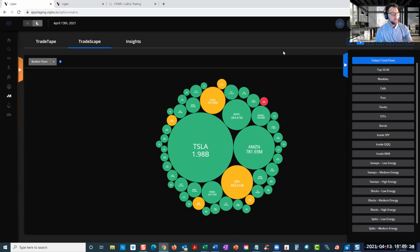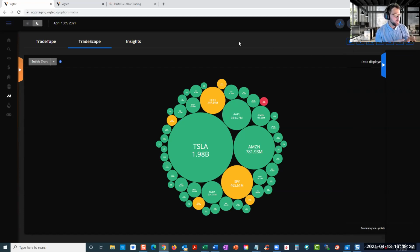This structure right here went from blood red. It was blood red in the morning, and then at 11 o'clock it started to change to yellow. As soon as it did that, the first one to go green was Tesla. Tesla went green and VIX got crushed. It was instantaneous, within the next 5 minutes. If you saw this, you could have flipped your position, and 10 minutes later it was done. They had blown out every position in about 10, 15 minutes. So it's imperative to have this kind of perception into the market, of what's changing, and to see it in real time.